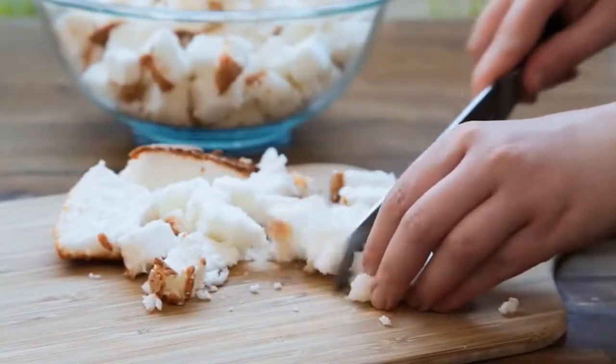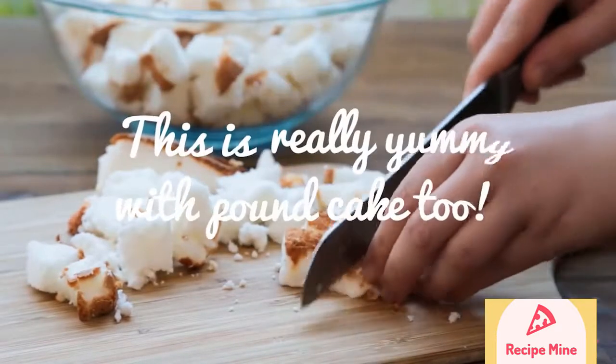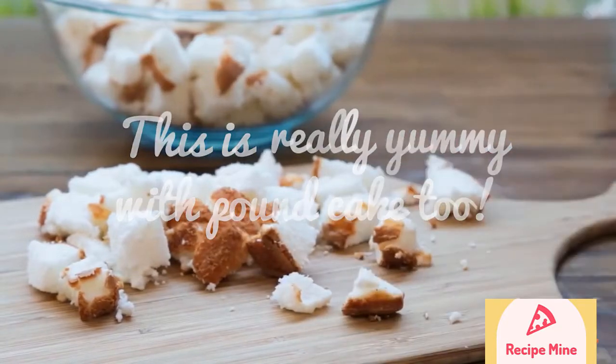We start by cutting or crumbling a 10-inch angel food cake into bite-sized pieces. You can pick up the cake from your local bakery or make your favorite recipe.